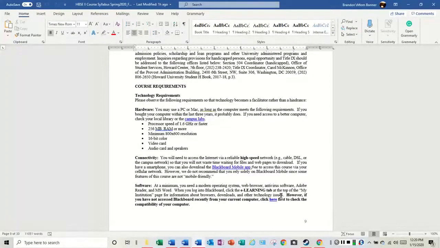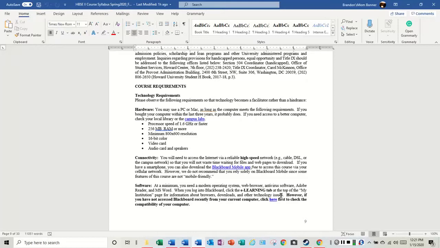The way the class works is that every Wednesday I will post the announcement of that week's work. You typically have a week for each of your assignments, so the discussion board, quizzes, whatever is on deck. So class will start on Wednesday, and then the following Tuesday is typically when everything is going to be due for that week. This changes sometimes.